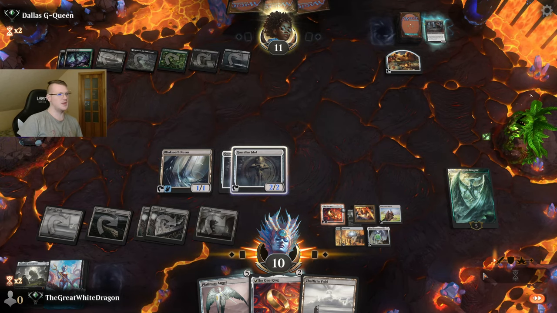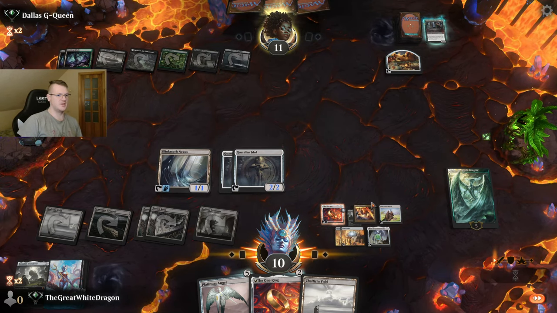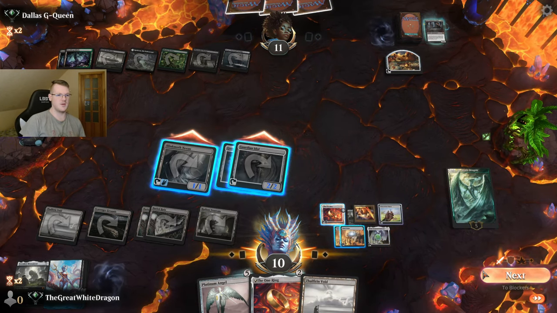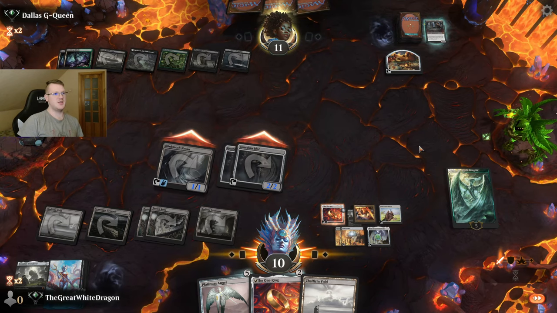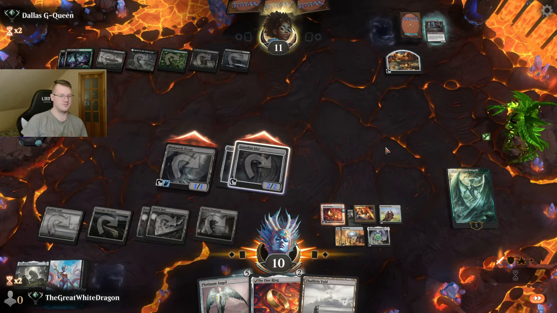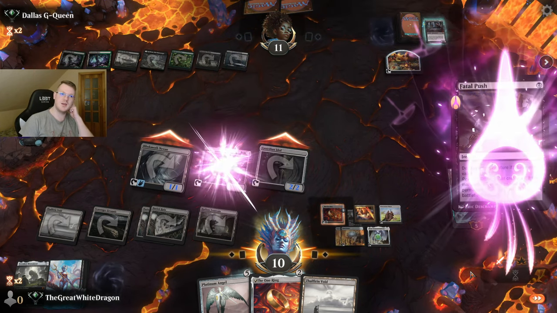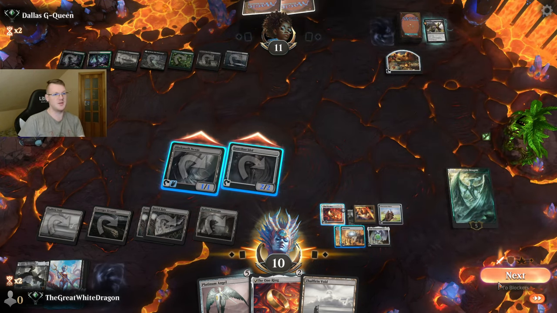Anyway, he got removal, I think. Oh no, sweet. No, he doesn't. Good, okay. 6 HP left. He does have a Food token. Have fun. He got a Fatal Push. What a time to be alive.